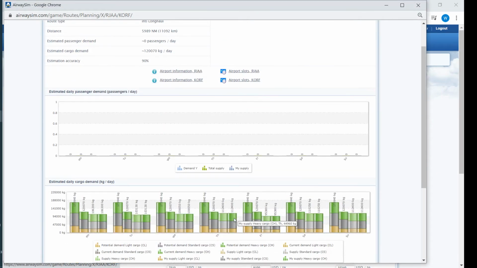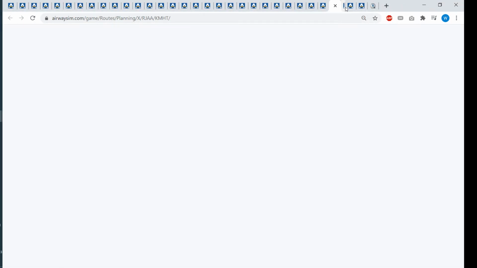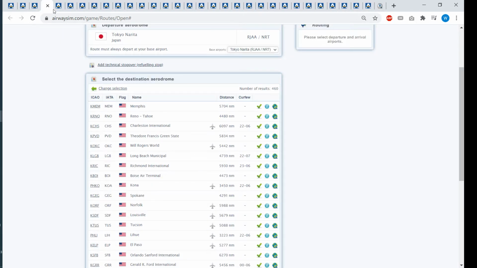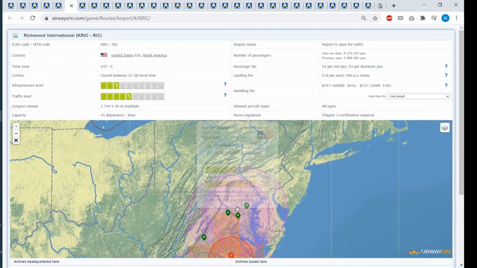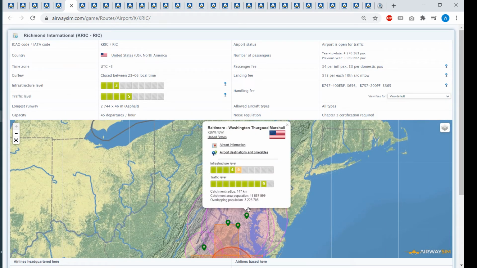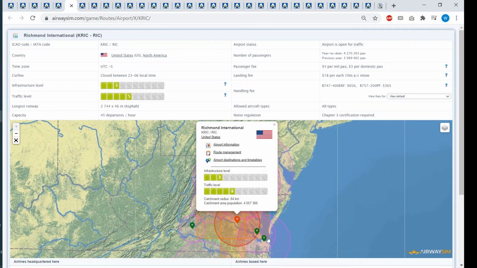How much spare demand is that? A little bit. And a lot of it is being split to other places too. Okay. Where else is it being split to? The Washington airports. See, that's a bit of a problem because I have flights to the Washington area.